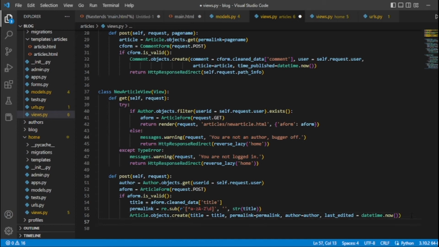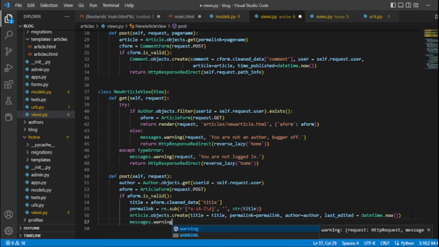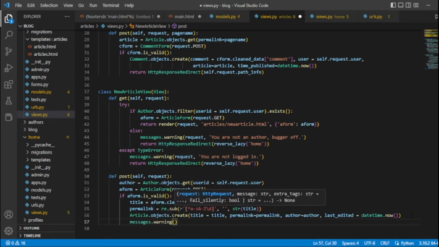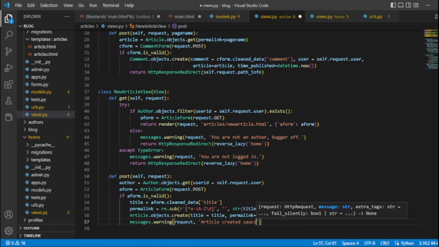Then we're going to send a message, messages.warning, request, article created successfully. I'm going to check actually. I've got messages.warning, but it might be a different kind of message. There might be different options, so I'm just going to check.